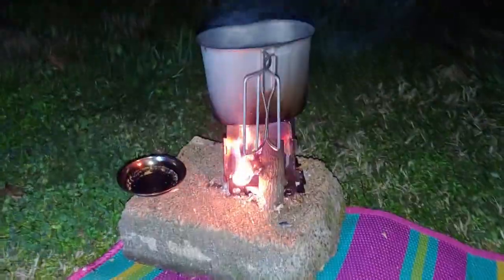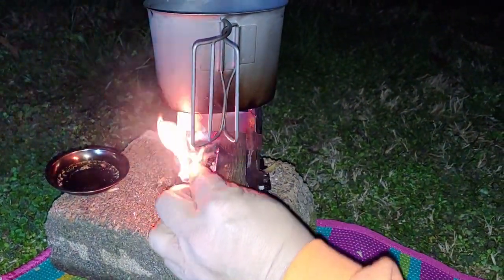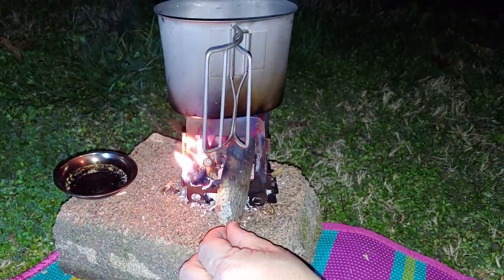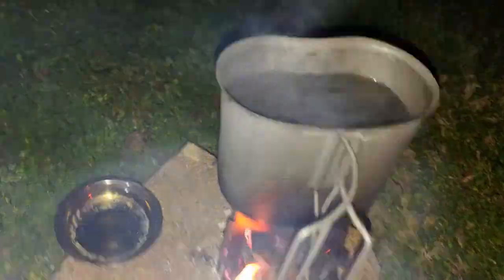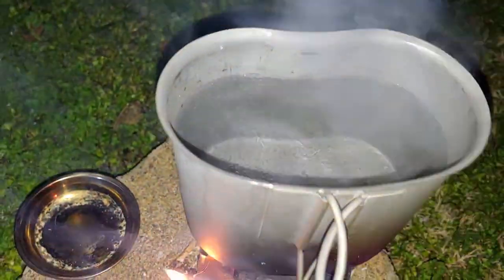There we are with the fire. And there we are watching the fire. All right, say it again. This is the baby Lasada stick stove. And she's getting the water hot. She's doing better than the alcohol stoves and stuff did, I think. At least it's a whole lot prettier.